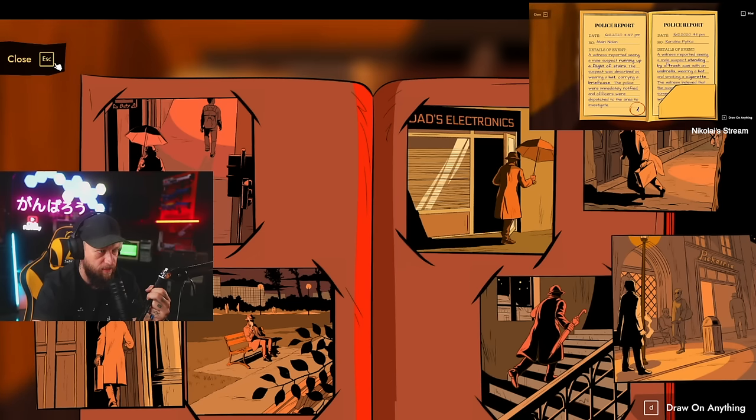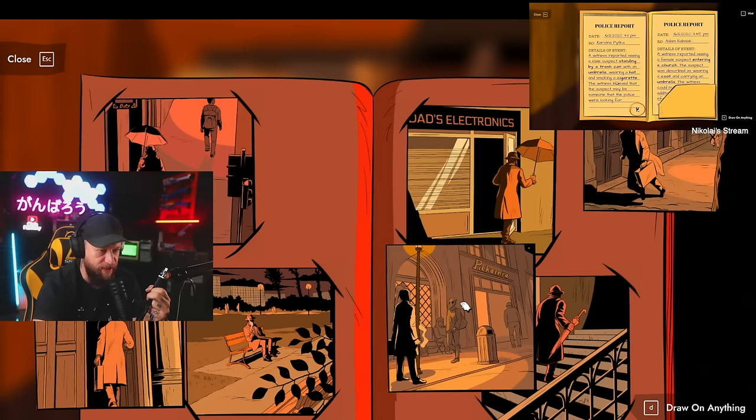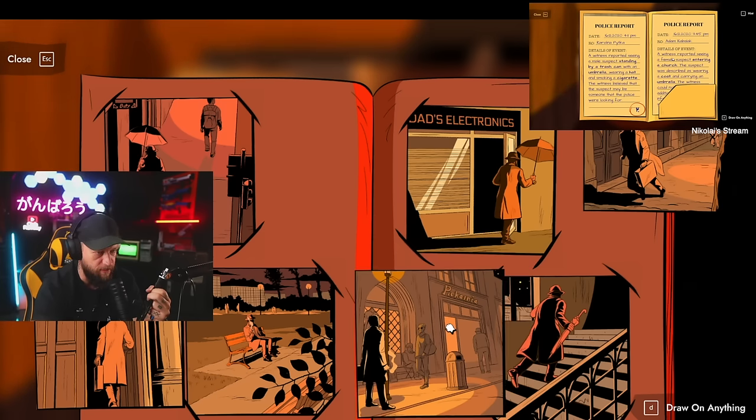Because there's a handful of them that fit really well. Okay. Witness reported seeing a male suspect standing by a trash can with an umbrella, wearing a hat, and smoking a cigarette. Okay. Now, I got him standing by a trash can, smoking a cigarette with a briefcase, no hat. Okay. So let's keep going.